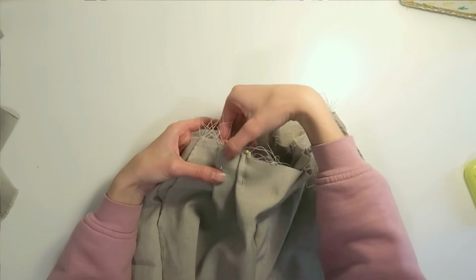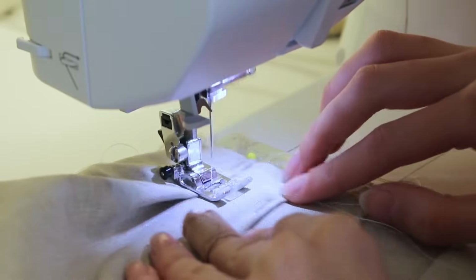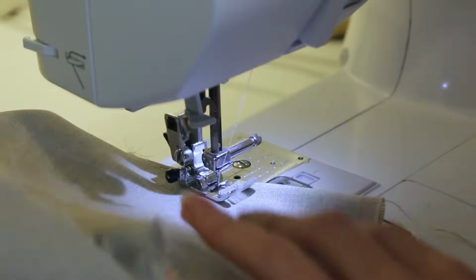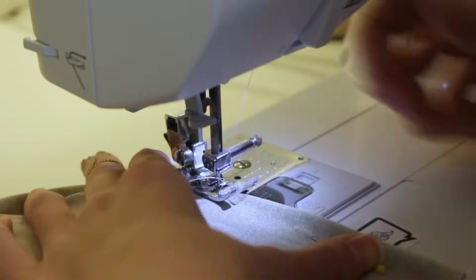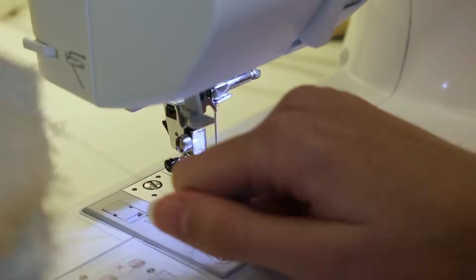And now I'm just going to put a basting stitch across all of these layers again. And while I'm sewing both of those, I'm also going to sew in my darts in the back with a regular straight stitch. And now this is what our pants should be looking like.